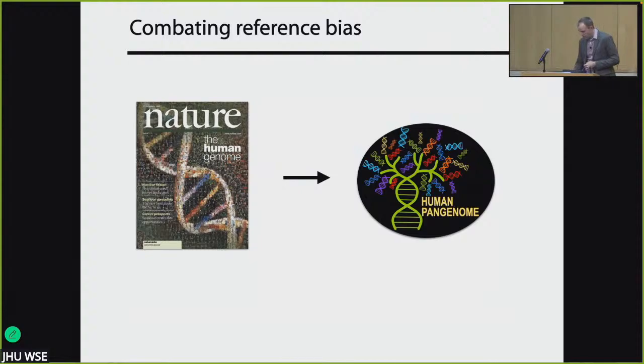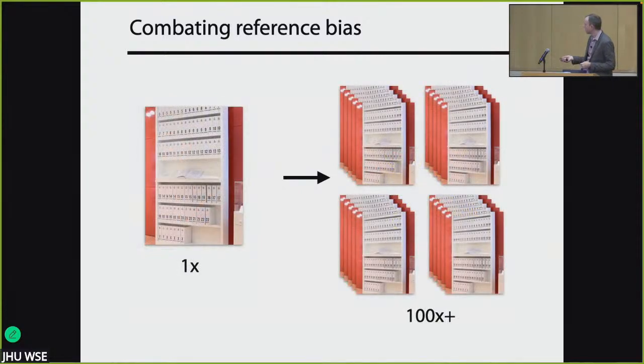Well, because if we can give ourselves 100 chances to find an individual who's similar to us in a certain region, then chances are we're going to find a hit. We're going to find someone whose picture on the box lid is a good match for our puzzle pieces. But we have to give ourselves those many opportunities first. We have to have a pangenome representation rather than a genome representation.